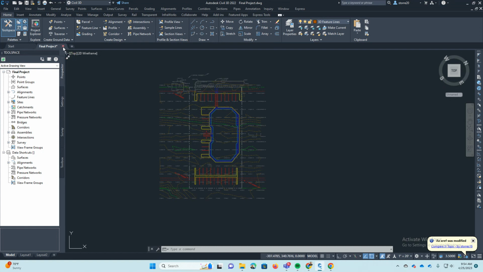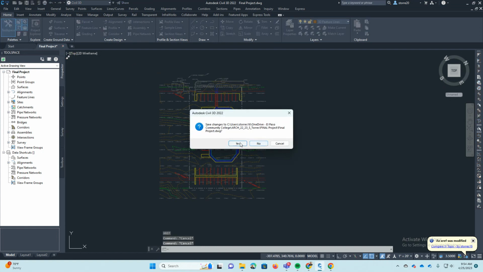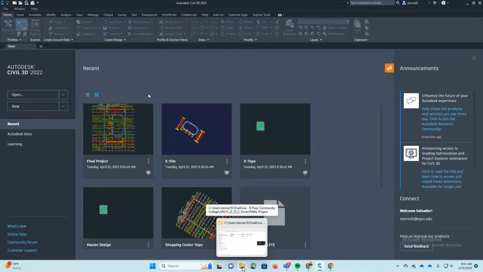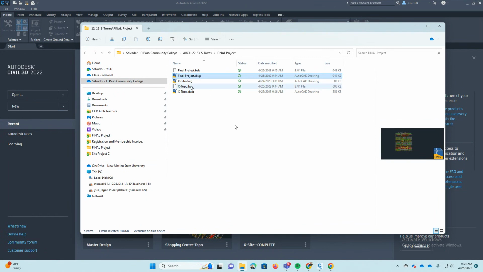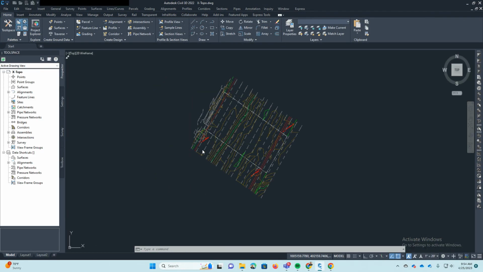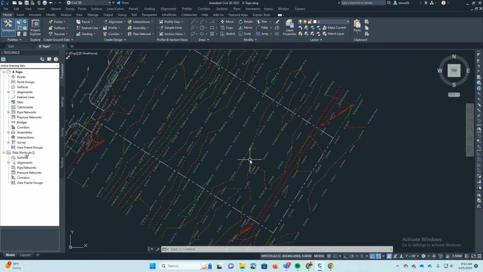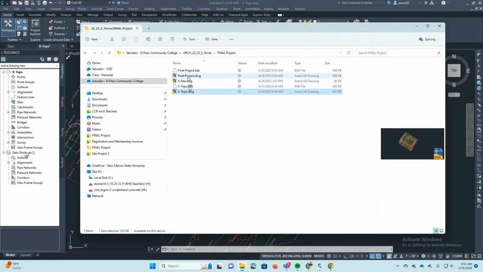So I can't do that from here. What I'm going to do is close my final project for now. It almost seems to be best, because I already experienced this, that if you're going to work on another file, it's best to close one file and open the other one. I'm going to go to the Xtopo file and create the existing ground topo. It's a neat opportunity to go over data shortcuts once again, because this is the Xtopo where I need to create an existing ground surface. You are going to need it for reference at one point in the final project file that we're using.